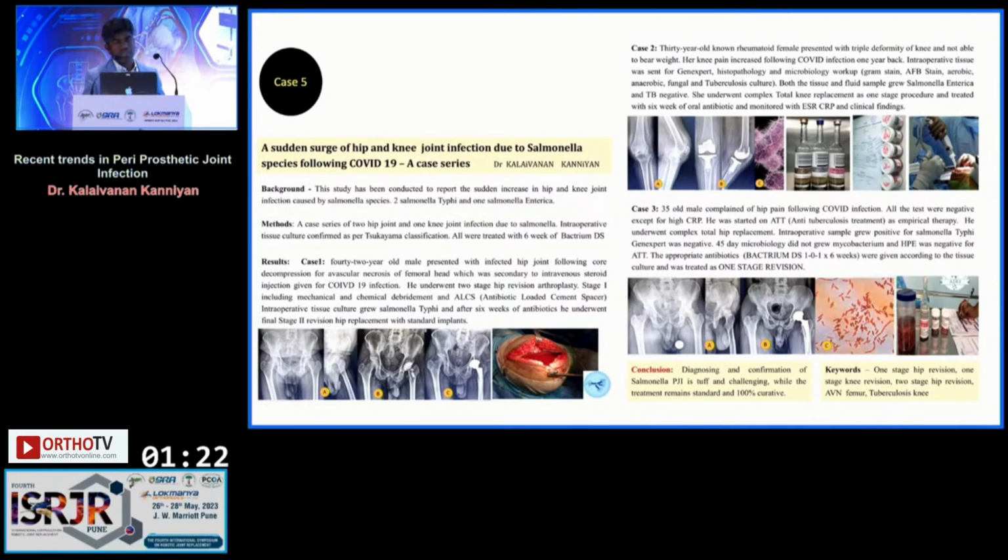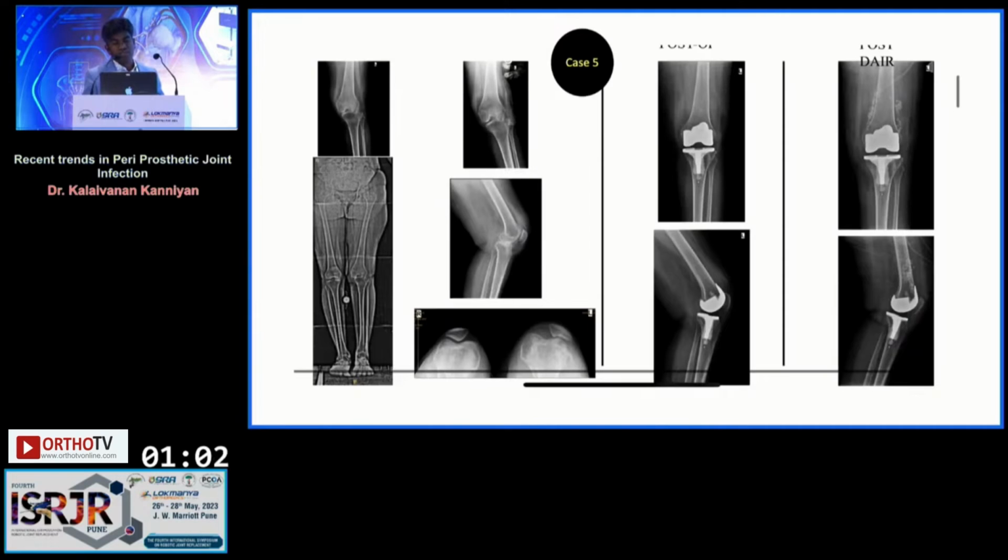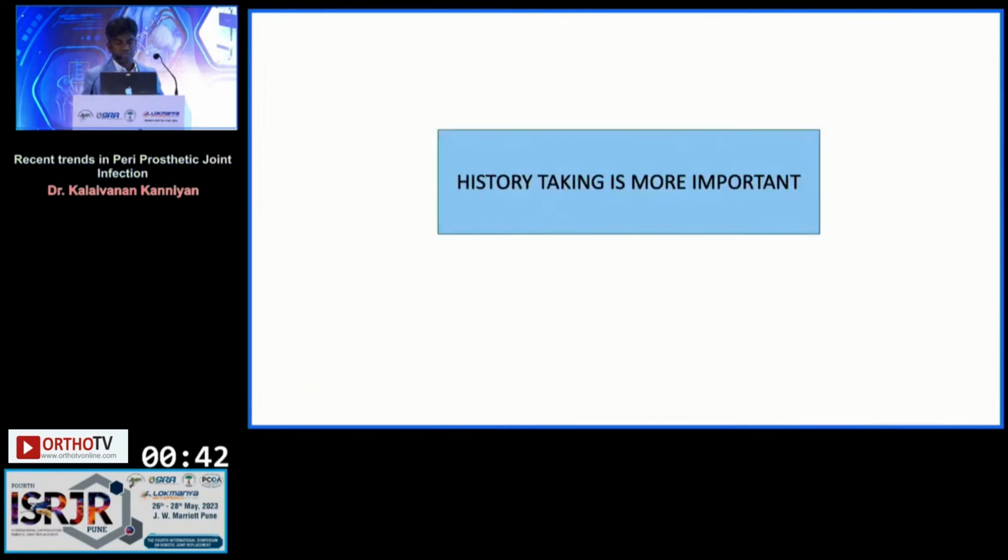Recently we presented 3 cases of Salmonella. The 3 patients were from different places, 2 from Bangladesh and one local patient, and all had a similar history of TB as well as COVID. Two patients were already on ATT, so we just did the surgery and completed it. The TKR lady was okay, but the organism came back Salmonella. We were not aware, so we gave antibiotics for only 1 month. But the ID consultant specified he wanted another 2 months. We didn't listen, and the patient again landed up with discharge. So this time we did a DAIR and we are continuing Bactrim DS for another 2 months.